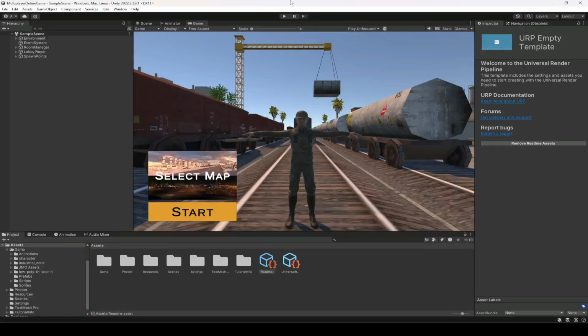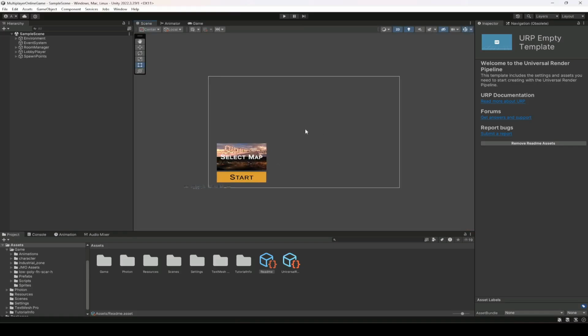So in this video we will create a UI in order to show the player username, and also we will assign different types of username to each player in the room. So that the player knows what their usernames are, and then when we add the kills and deaths, or you can say the leaderboard, the player will know how many kills they got and how many times they died.